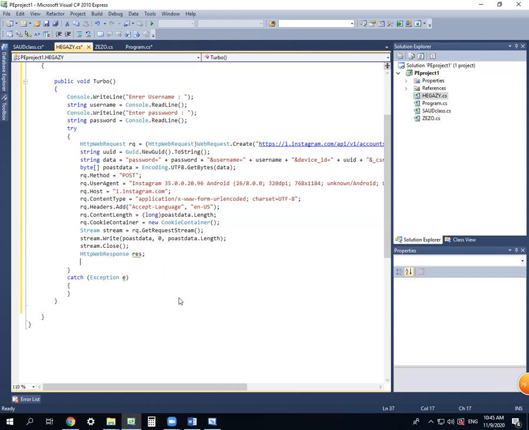Okay. After then, I will make a try and exception so I can get the response from the web. So I make try. Tab, double tab now. I learned something here. You wrote try, double tab now from the keyboard, to save time. Okay. And I will make the exception catch WebException, not Exception.